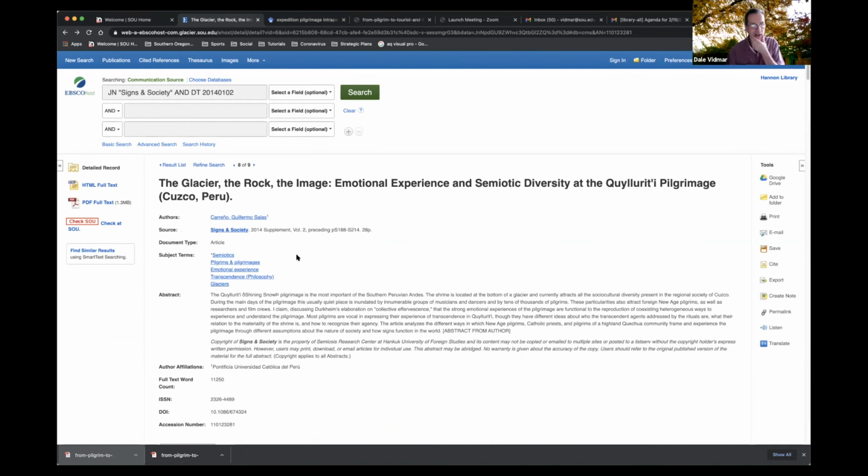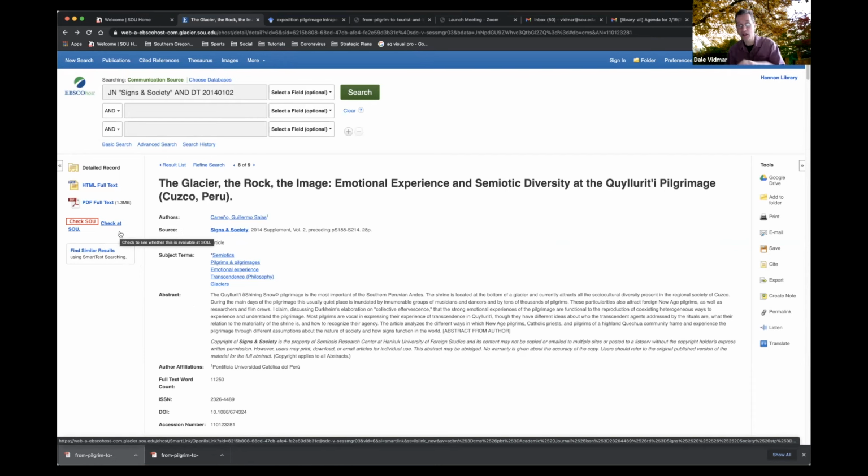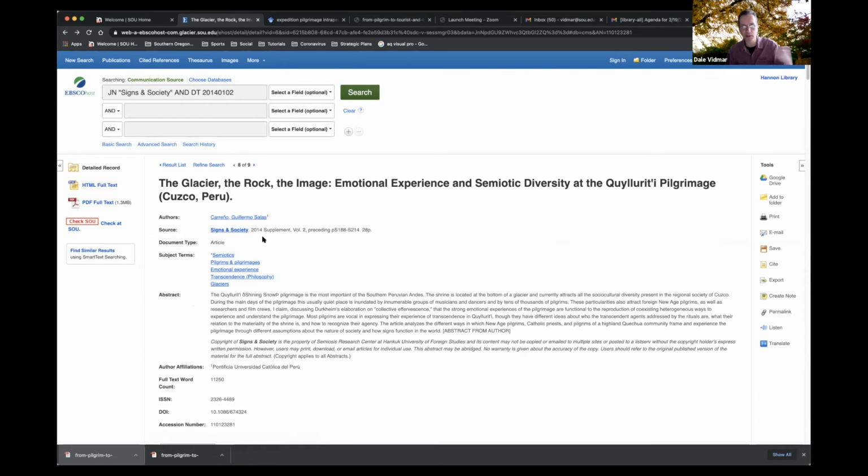Once in a while, an article will also have a connection to find similar items, or it will list the works cited, which would probably be too old because this is 2014. But sometimes they also come with times cited in the database, meaning somebody came after this article and cited it for their paper. So you've got to watch for those.